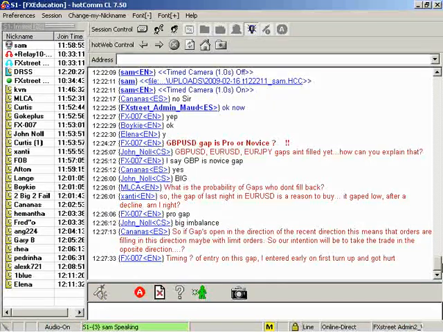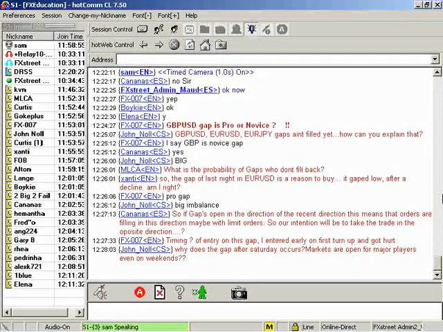So the question here is, if there's a gap open in the direction of the recent direction, our intention would be to take a trade in the opposite direction. Yeah, what you've defined there is really a novice gap, okay? And the more novice it is, obviously, the better the trade is likely to be in the opposite direction. The stronger the demand that it's gapping into, or the stronger the supply it's gapping into, that's another factor that would just really help that trade. Okay? And the way that we enter positions is not something we were going to spend a lot of time on today, but I'll go over it here.